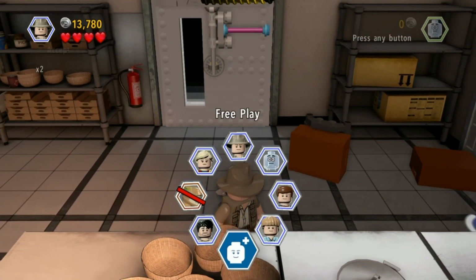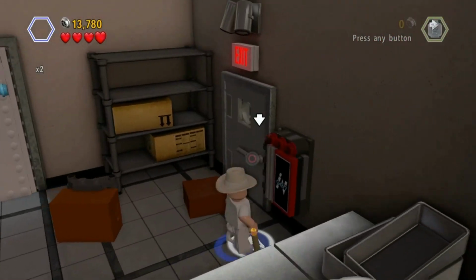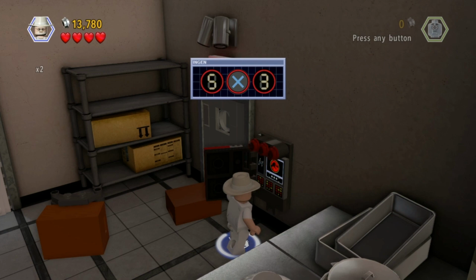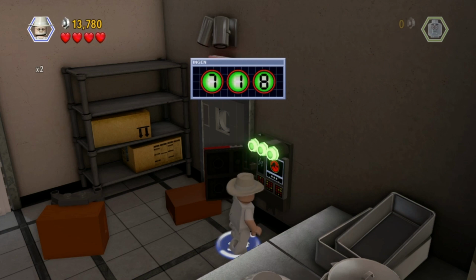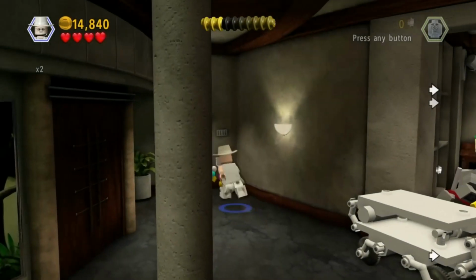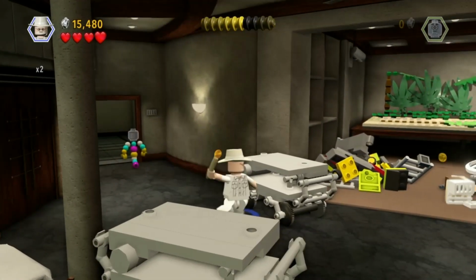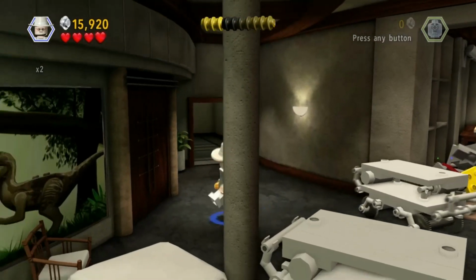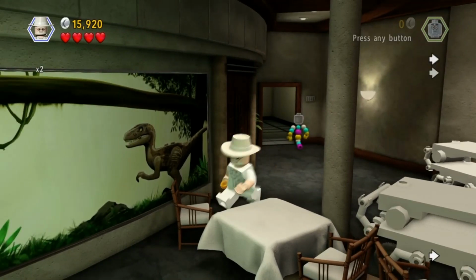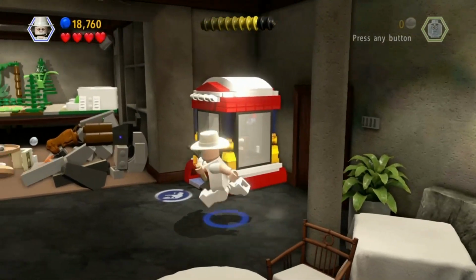And let's go ahead and switch over to Mr. Hammond, and he can open the other door. Alright, what we got here? It's triangle, X, triangle. There we go. Easy. Whoa, what we got in here? Oh, this is where they ran into the raptor, Lex and Tim. Well, actually, it looks like they were somewhere we couldn't access.